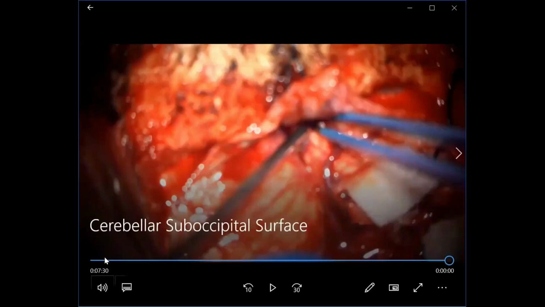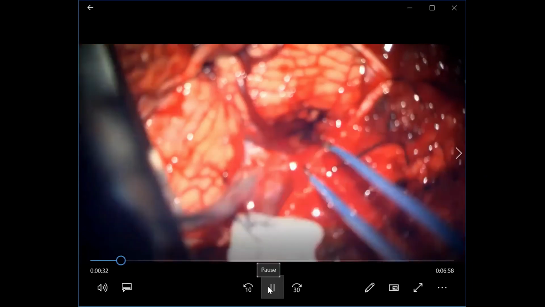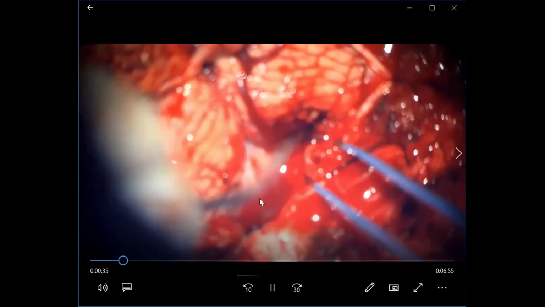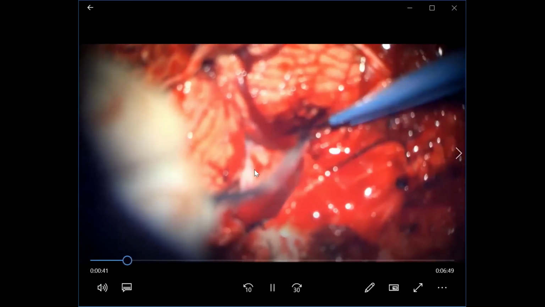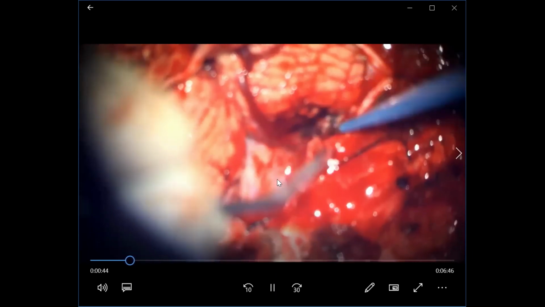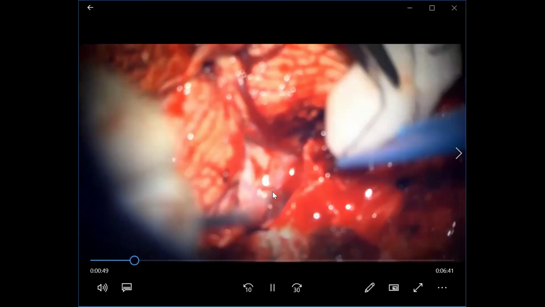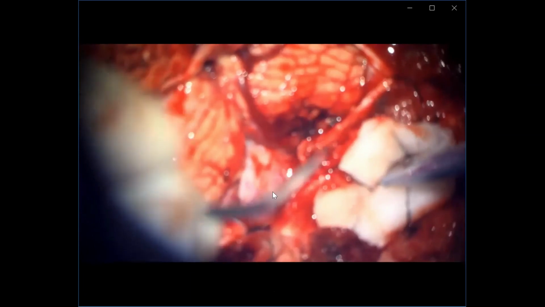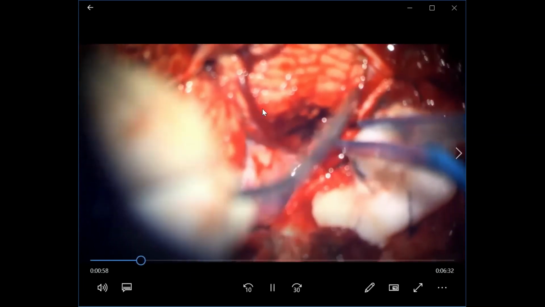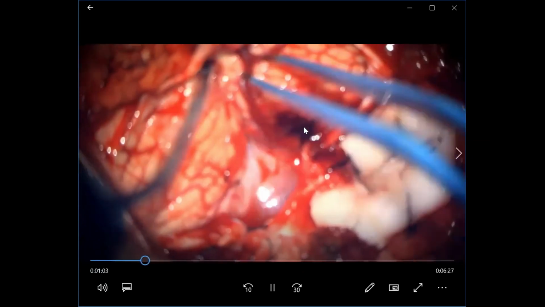Now here you can see a cerebellar suboccipital surface very beautifully depicted. There was some tumor here. We were actually going for a supracerebellar approach, but we were doing this dissection just to relieve some CSF. It was a small lesion, but it was located deep in the culmen in the most anterior medial portion. We will show the dissection, but first of all, so far you have very beautifully elaborated the fissures and the occipital surfaces.